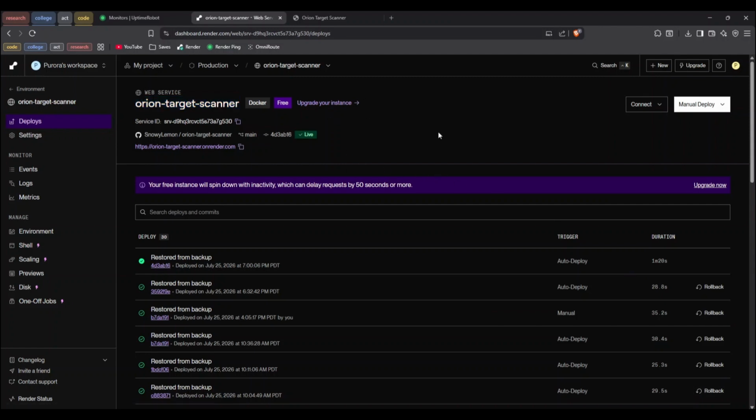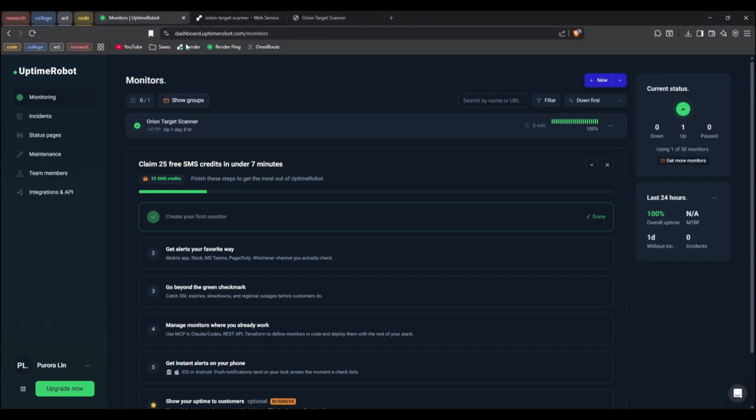I ran it using Python on VS Code and uploaded it to my GitHub, where I connected to a free web hosting service called Render. This is pretty great. You can host your websites on here, but there's a slight problem, and it's that if your web is inactive for 15 minutes, it stops, and then you need to wait 50 seconds for it to restart. So this is why I use another free website called Uptime Robot to ping my server every 5 minutes to make sure it stays on.